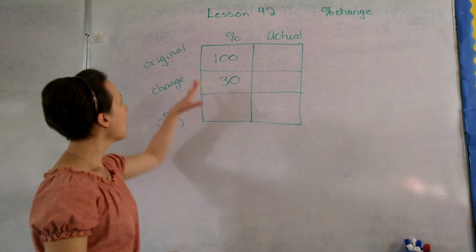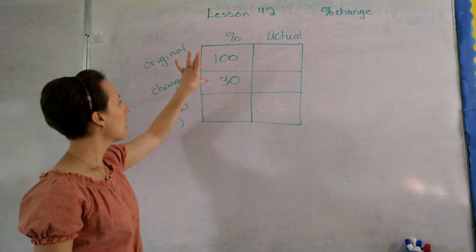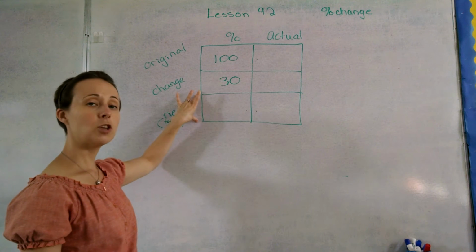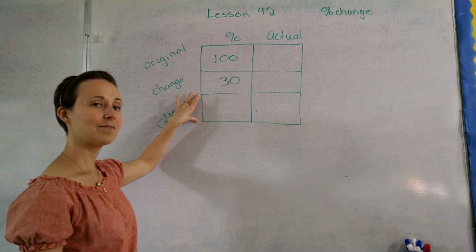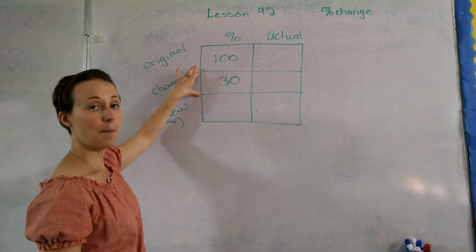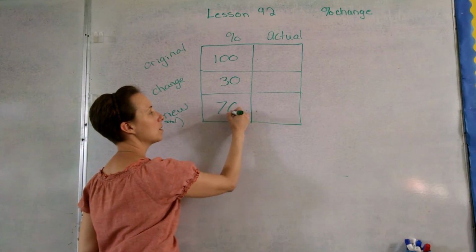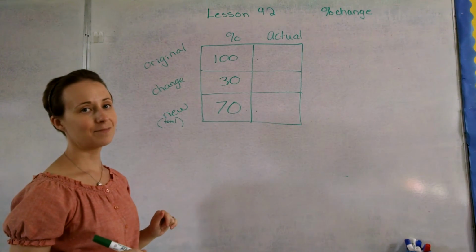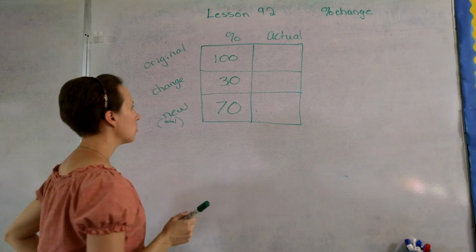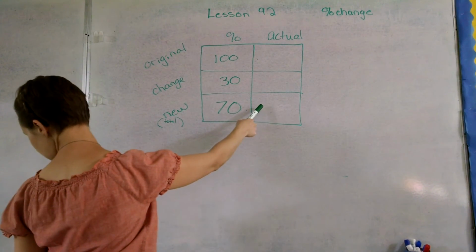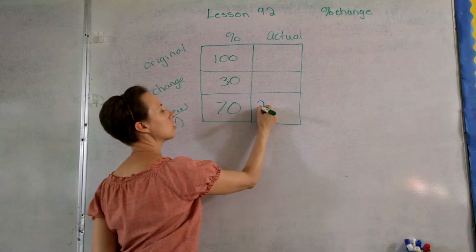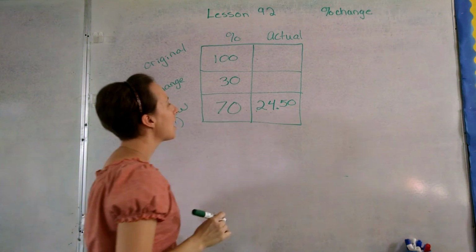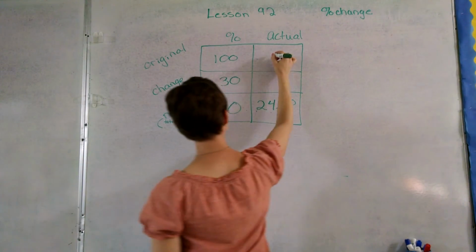Let's calculate now. If I have 100% and I have a 30% discount, so I'm taking 30% off, my new percent will be what? It will be 100 minus the 30. My new percent will be 70, which is why we don't call this a total column, because sometimes we have to subtract. Now, what if I told you that the new price, as marked on my ticket, says that it costs $24.50? Can you help me to calculate what the original price was?